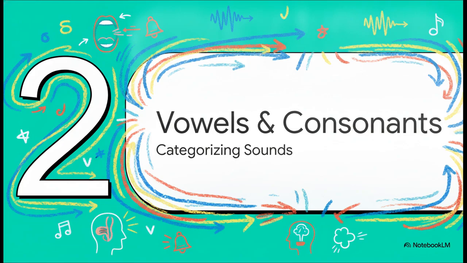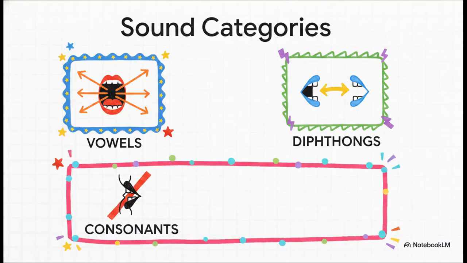Moving right along to Section 2, Vowels, Diphthongs, and Consonants. So the chart groups these sounds super logically. If you look up at the top left-hand corner, you'll find the vowels. These are sounds you make with your mouth partly open, where the air just flows without being stopped by your tongue, lips, or teeth. Then slide over to the top right-hand corner, and you've got the diphthongs. This is basically a movement from one vowel sound to another, all packed into a single syllable. Think of the vowel sound in words like make or so.